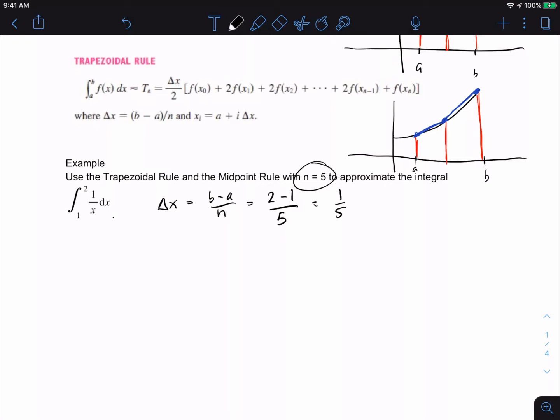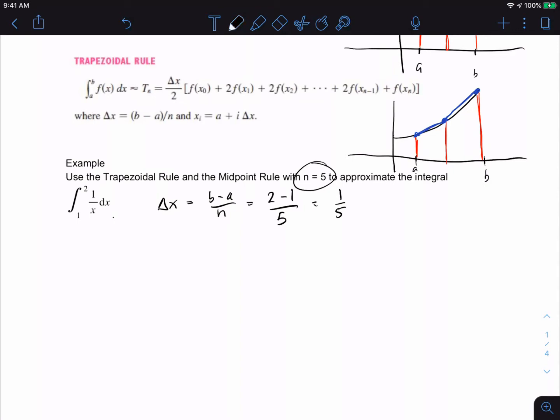Okay, so with the trapezoidal rule, one of the things that's important is we notice that this middle line is counted how many times when I add up these two trapezoids? It's counted twice. It's counted twice because remember it's 1/2 times base 1 plus base 2 times the height. So here this is going to be counted twice, and so that's why we have these 2's inside of the trapezoid formula.